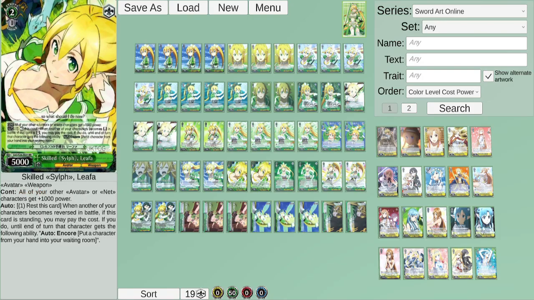But yeah, moving on. So here is another assist, and I like the art of this one for obvious reasons. So Skilled Sylph Leafa, 2/1. So you pay 1 stock for her. All of your other avatar deck characters get 1000 power, so pretty big power, I guess. And then here's the kicker here. Auto, pay 1, rest this card. When another of your characters becomes reversed in battle, if this card is standing, you may pay the cost. If you do, until the end of the turn, that character gets the following ability, which is the Hand Encore ability, which is pretty interesting.